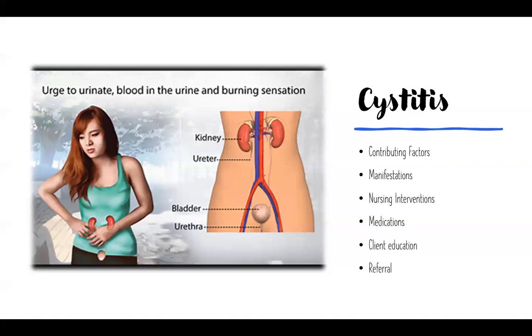So how will we care for this patient with cystitis? Well, we will obtain the patient's clean catch urine sample and send it away for culture and sensitivity before initiating antibiotic therapy. We will maintain acidic urine pH for that patient. They will push fluids greater than 3,000 mLs per day. Also encourage the client to drink cranberry juice. We can also apply heat to the perineum for comfort.